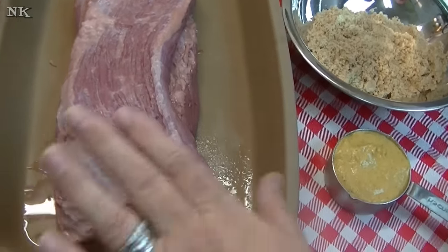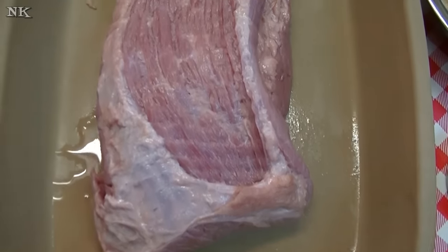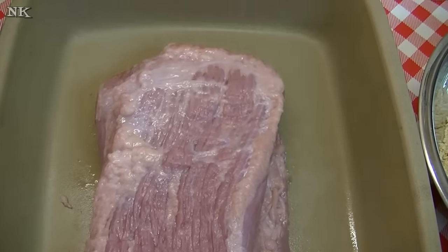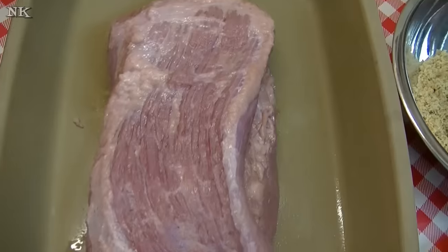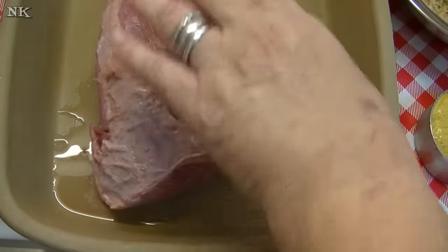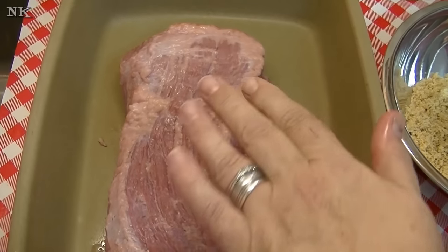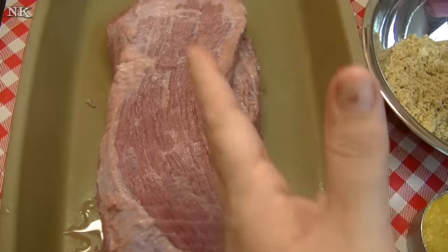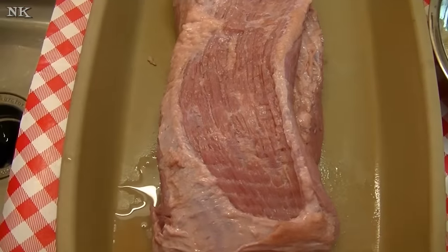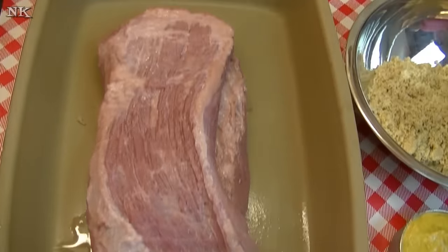So what I have here is approximately a 3-pound flat cut corned beef brisket from the grocery store. I have trimmed a good portion of the fat cap off the top because mine has a little lip of meat on the bottom that otherwise I would just flip it upside down. But today we're just going to go ahead and trim the fat cap off, and that's fine.